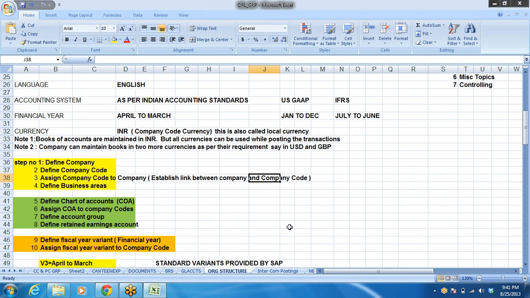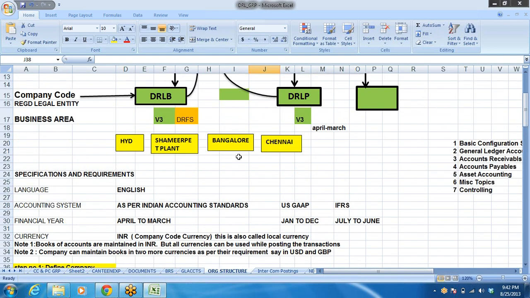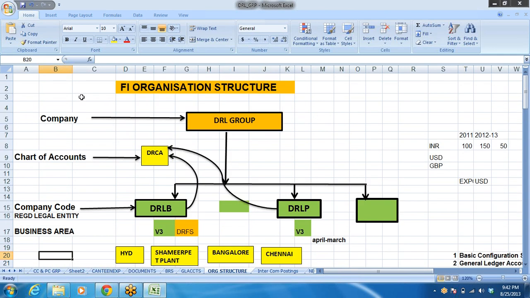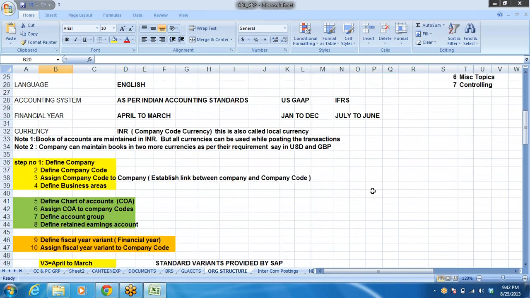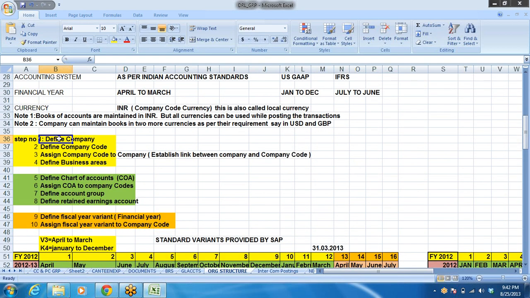All these steps means because in between I need to, hello. Yeah. Just I need one quick review on that. As you said, there will be a group of consultants for going for this implementation. So only the FICO person will be defining the company code and all those things? No, yeah, you are right. See, whatever we are going to do now, we are learning from the FICO perspective only. Okay. So these are the things to be done by the FICO consultant. Okay.